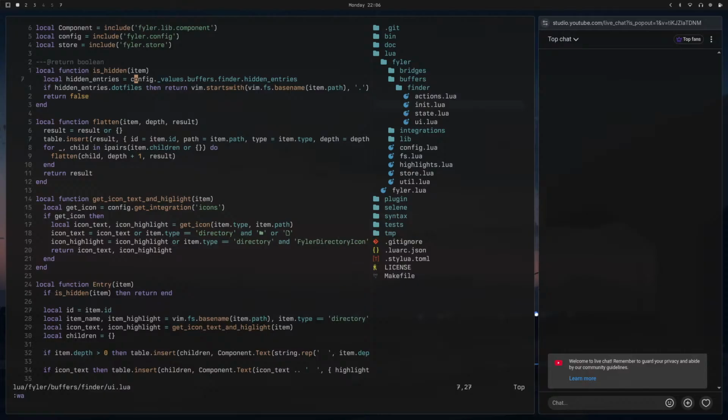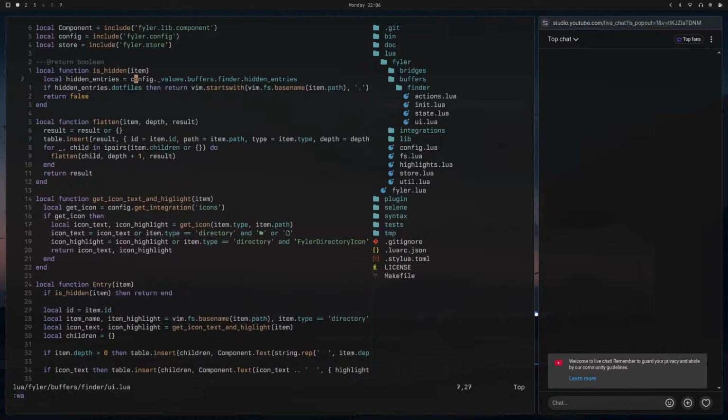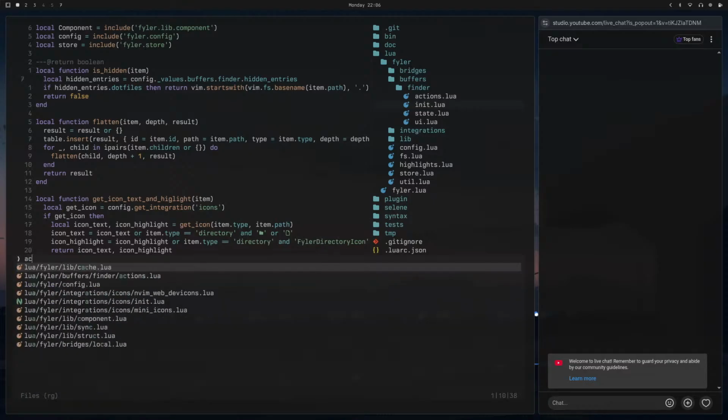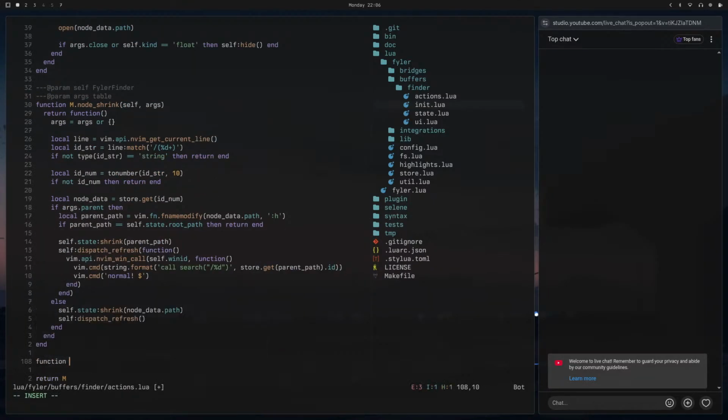Although it's a very good approach, I think it's not a scalable solution, because let's just create an action first and then we can debug things out from there. M dot toggle hidden.